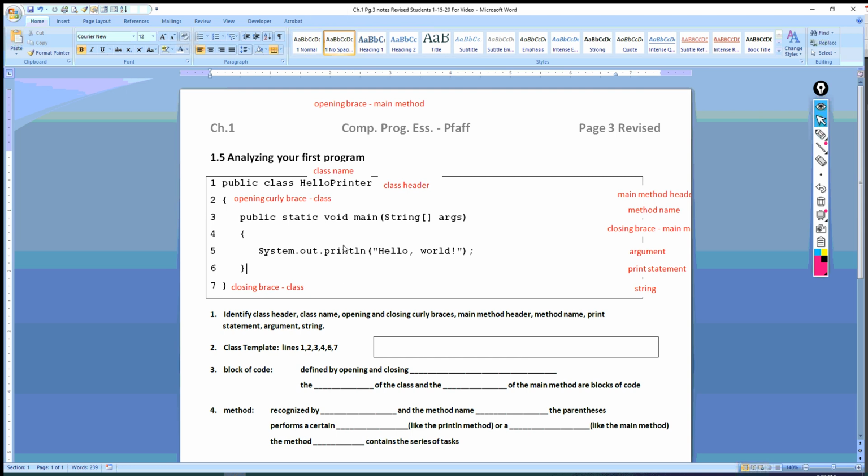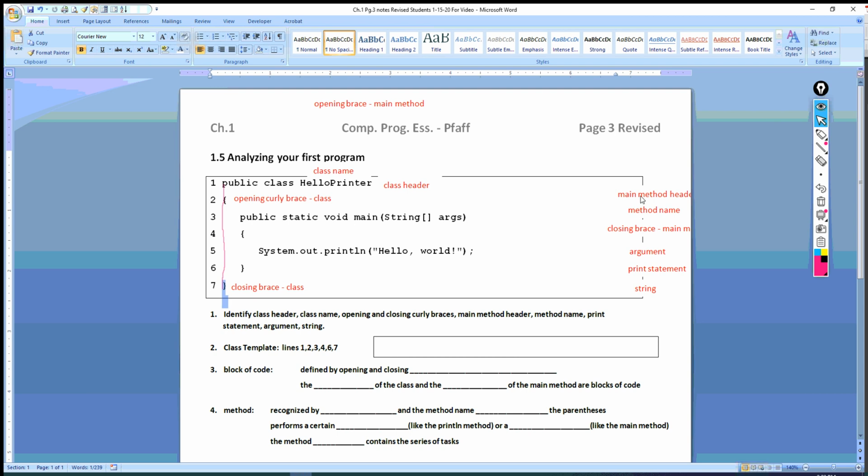If you're writing this, it won't matter to the compiler, but what you as a programmer want to do is be systematic, so the p in public, the opening brace, and the closing brace will be along the same indentation, on the left margin.